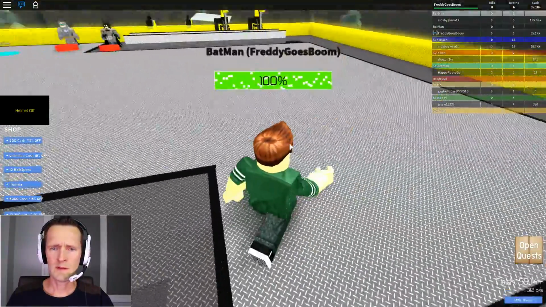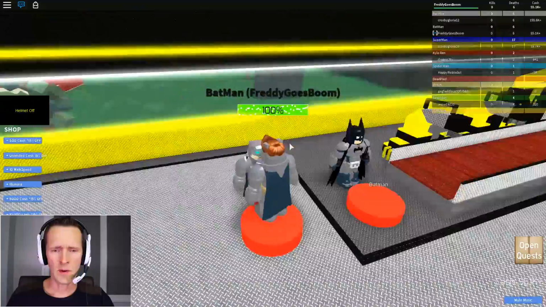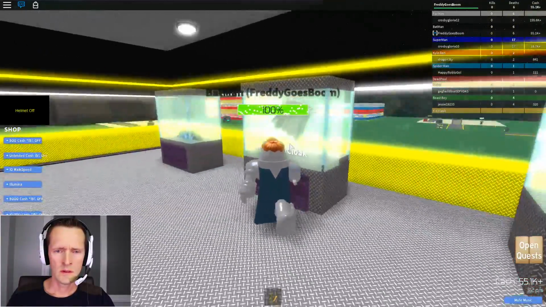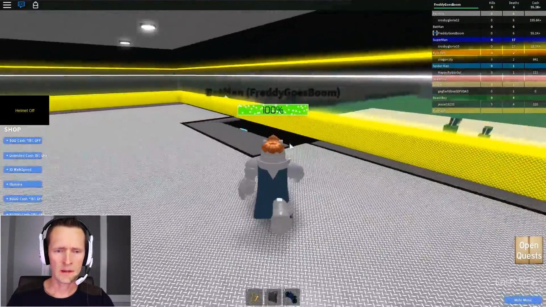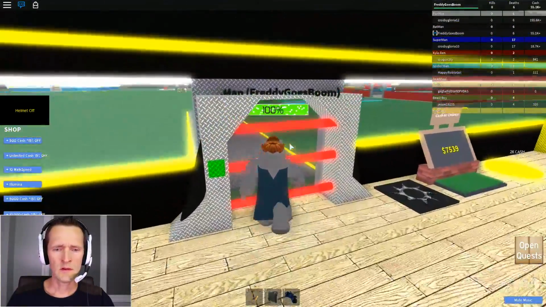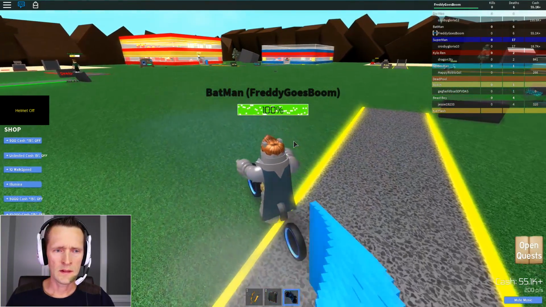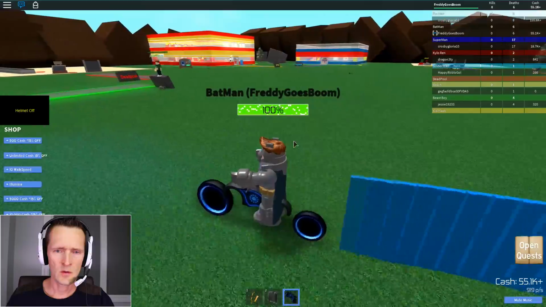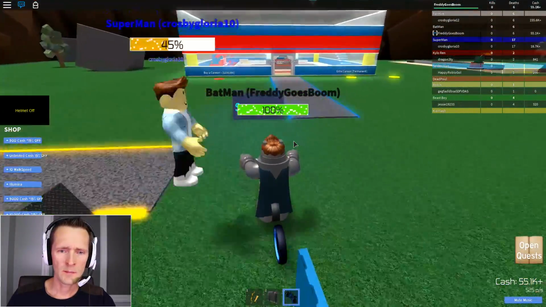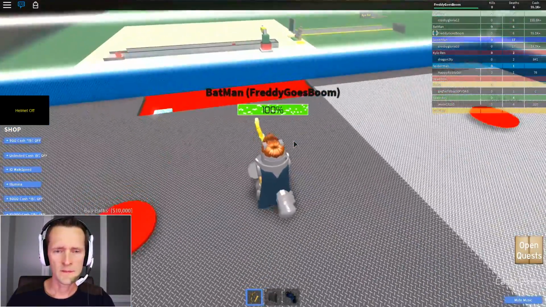And right now I have, what, 55,000 cash? I literally bought everything there was to buy. I have my armor, my bow. This one I'm not really using, but the bike is really cool. So I think for the Batman, all you need is the bike and the bow, right? And let's jump the Spider-Man's base, or Superman, is it? I think it's Superman. Before he puts up the ceiling in this place.